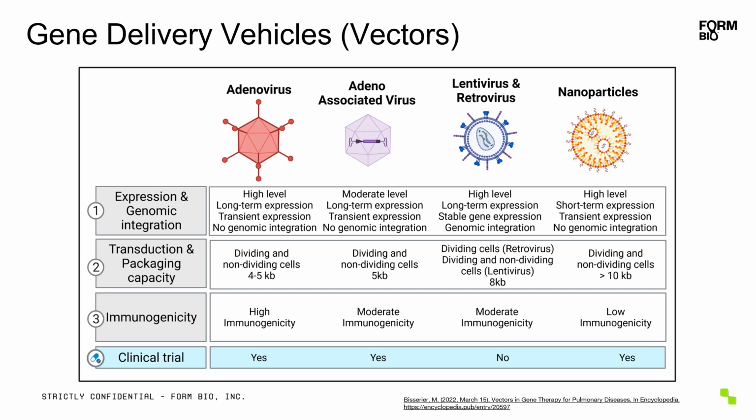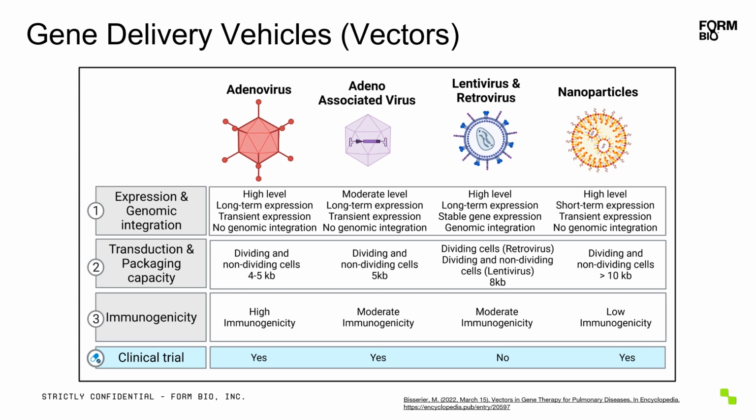Currently, the lipid nanoparticles are the most clinically advanced non-viral gene delivery system. And the fun fact is that you probably have received a vaccine using those vectors. So the COVID vaccine that J&J and AstraZeneca manufactured used the adenovirus vector as a delivery. And on the other hand, Moderna and Pfizer use what we call liposome, and those are non-viral vectors.